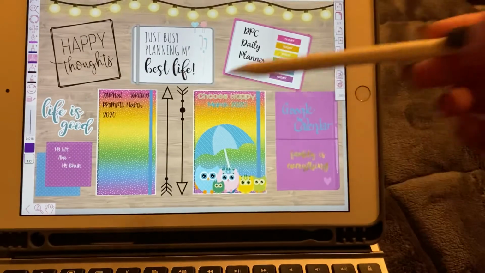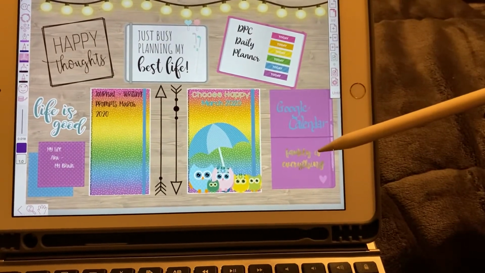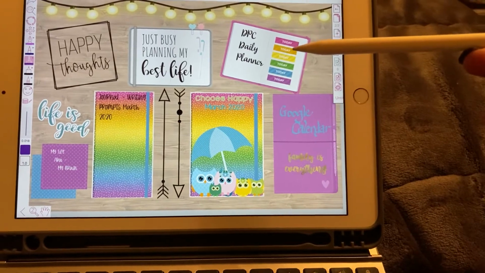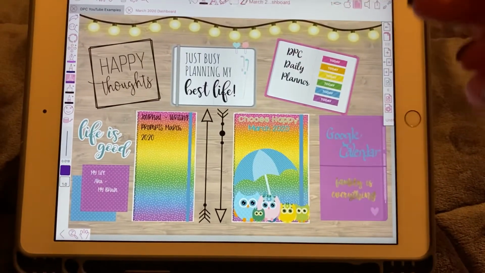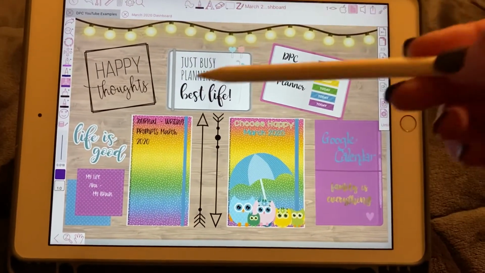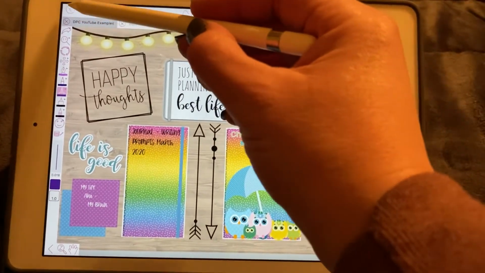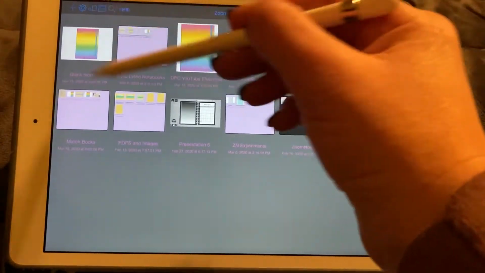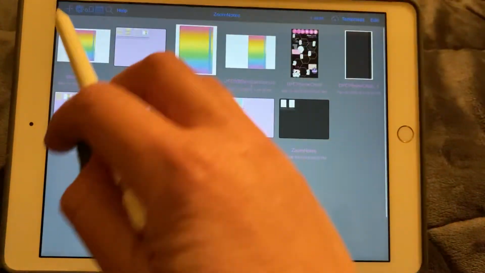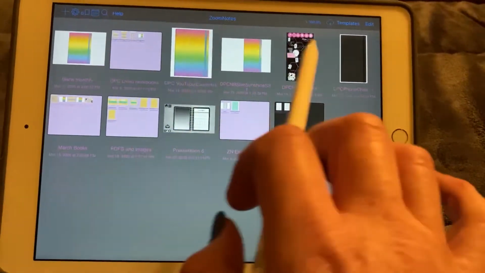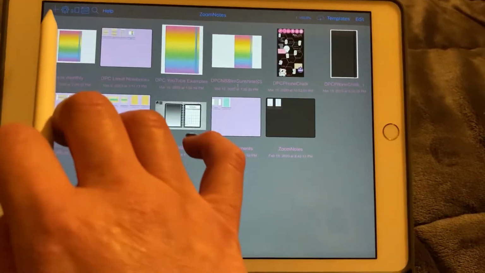So that kind of shows you why I like ZoomNotes versus GoodNotes. It's just the ability to link all of this stuff in one spot rather than jumping from notebook to notebook on my screen and keeping it open and remembering where everything is. So we'll go back out here to the beginning, try to stay focused today. When you open up ZoomNotes, like I said, you'll have those 3 things. You won't have the rest of this until you download it.